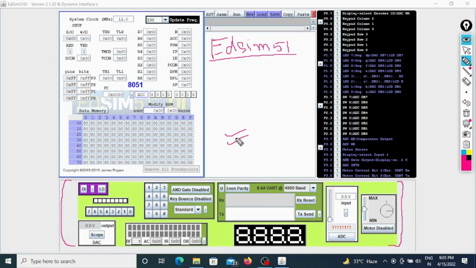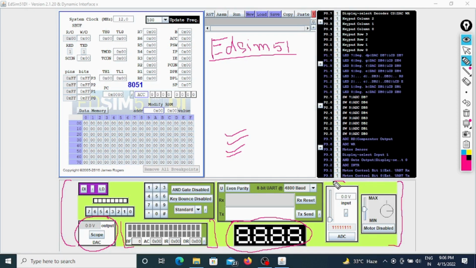This is used for DAC, digital to analog converter interfacing, and this is used for LCD interfacing. Now this is used for 7 segment display, ADC, analog to digital converter interfacing, and stepper motor interfacing.